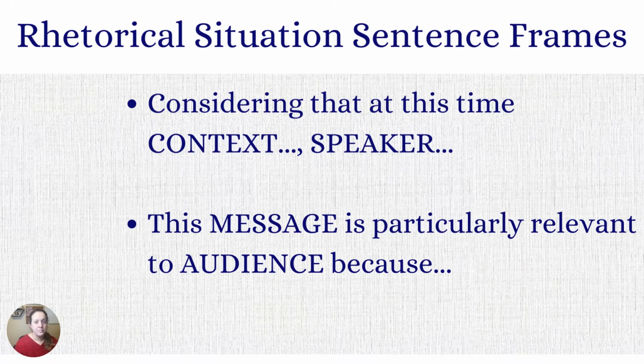Even if you've already said it somewhere else in your essay, it's usually good to be as specific as possible every single time. And the same thing happens with the audience. So instead of referring to them as the audience, if you could refer to them by name or as some kind of collective group, like maybe the American public or the suffragettes, or even something like the graduates or those in attendance at the funeral, whatever it is, instead of audience, if we can be more specific, that helps remind the person reading our essay what the rhetorical situation is.